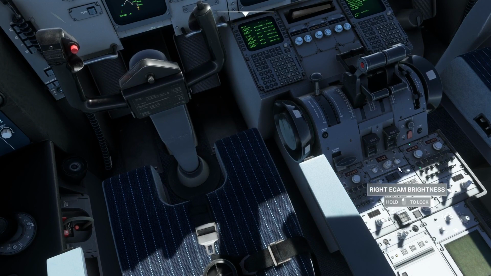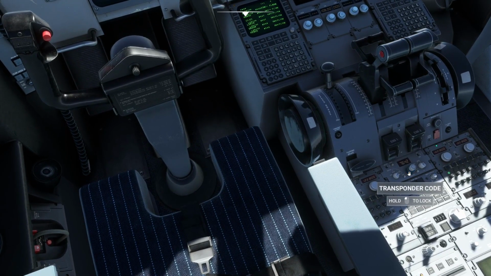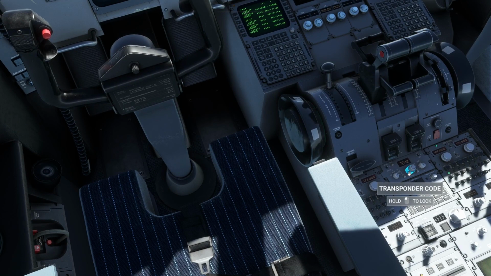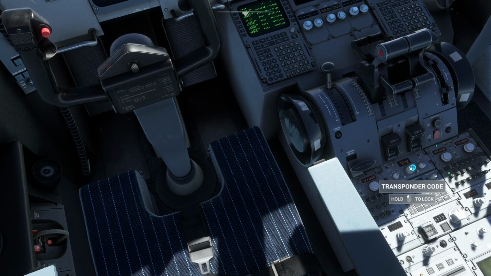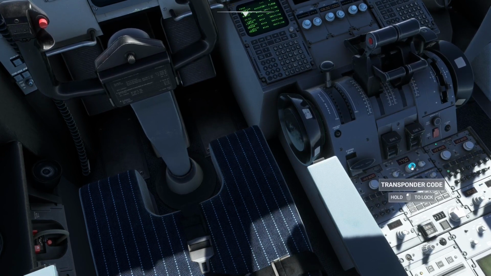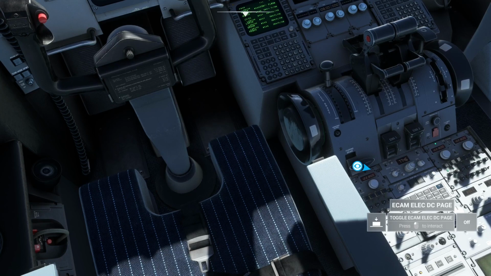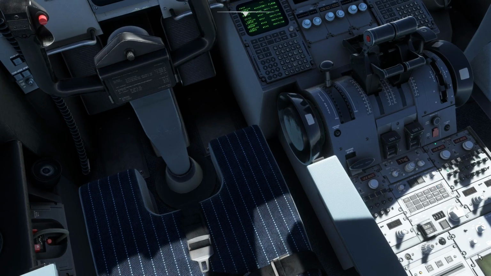So ATC, although it didn't give me any instructions, is now telling me to set the squawk to 7746. So I just set it up.